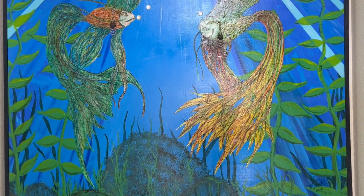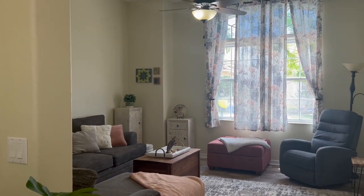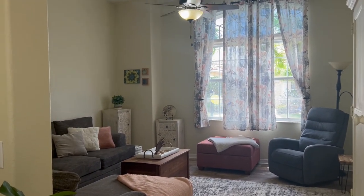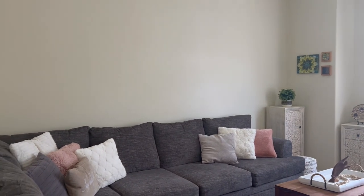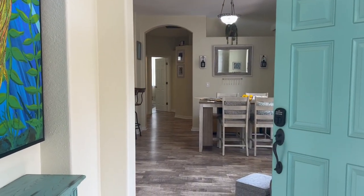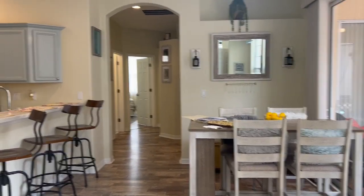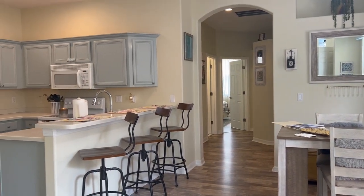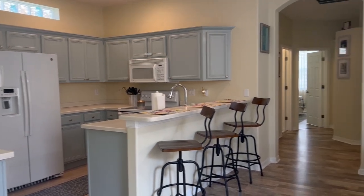I'm taking you first to the living room, which is to the left when you walk in the front door and also is in the front of the home. You can see it's got very nice lighting, two big windows, and a lot of room for all your living room furniture. Now I'm going to pan around and come back to the entryway and walk you into the kitchen and dining area.